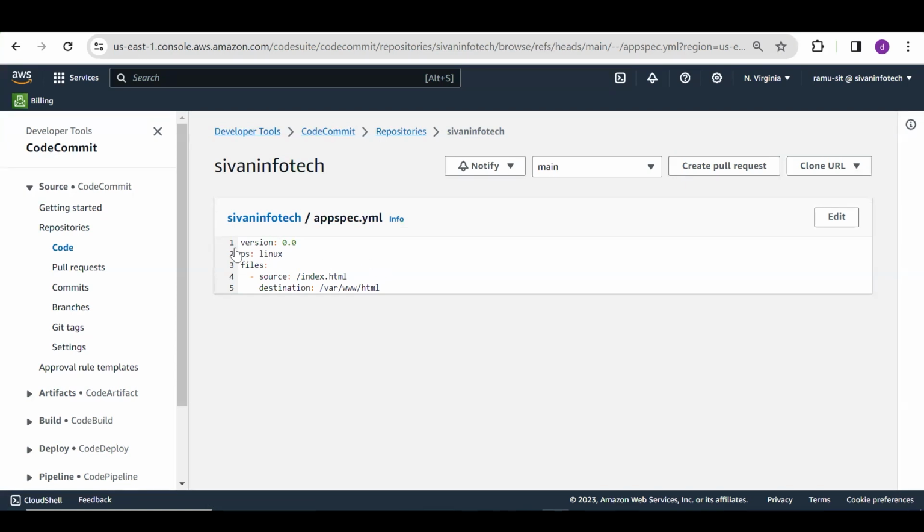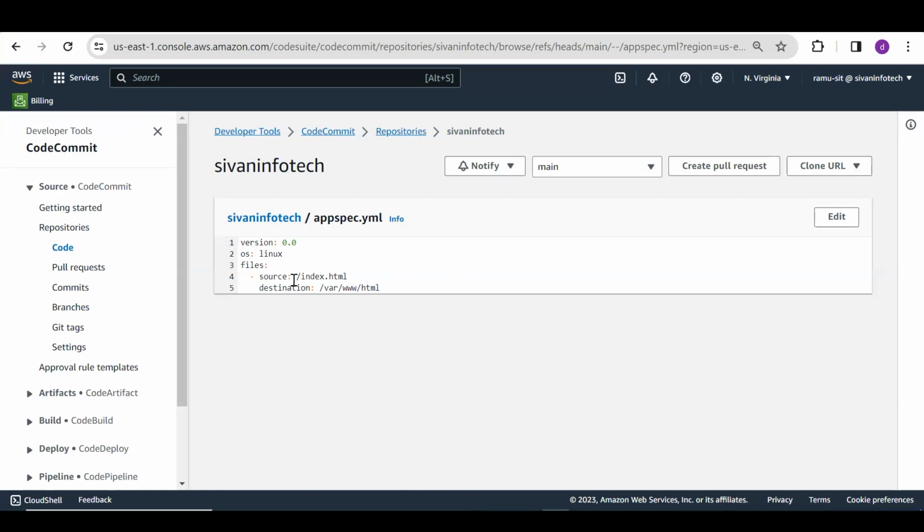In this one we are using Linux OS files. Which files? This is my source. When we have pushed this deployment script, it has a default path, so it will take the default path. The files we want to move will be listed here.